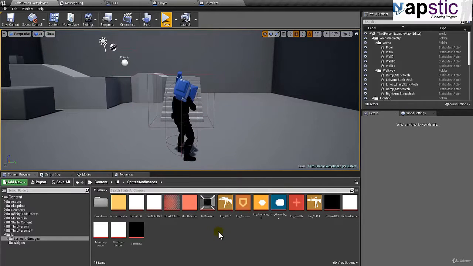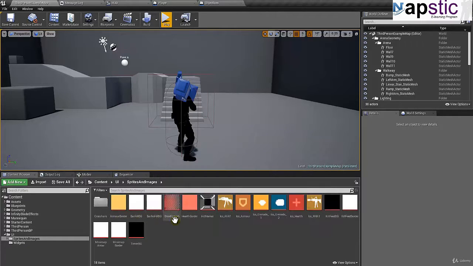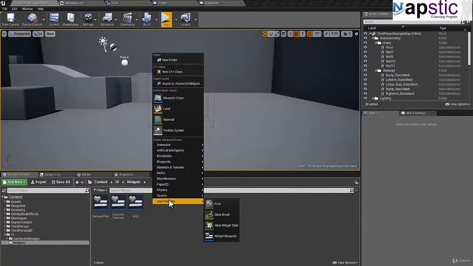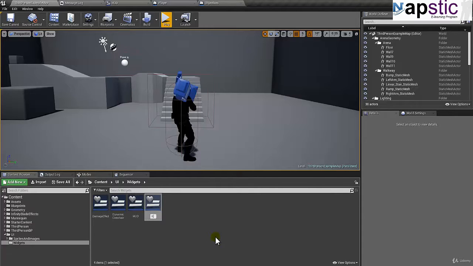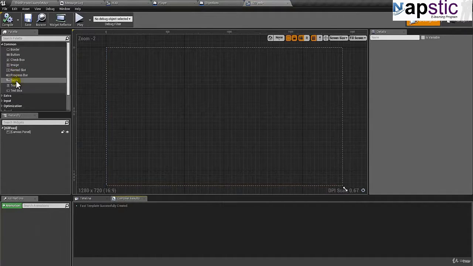We have imported all the assets that are required for this already. So we will be using kill feed BG, and we also have the kill feed border. But before we go on and do that, we won't be using it inside the HUD because that's going to be a separate asset. So what we're going to do instead is create a new widget blueprint, and I'll call this kill feed, and that's it.